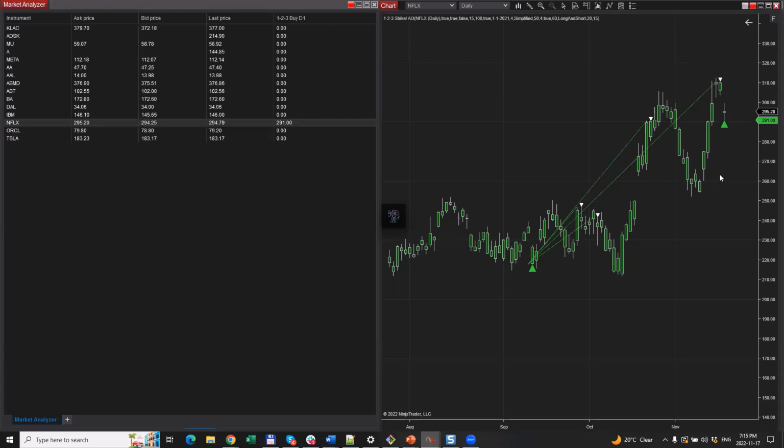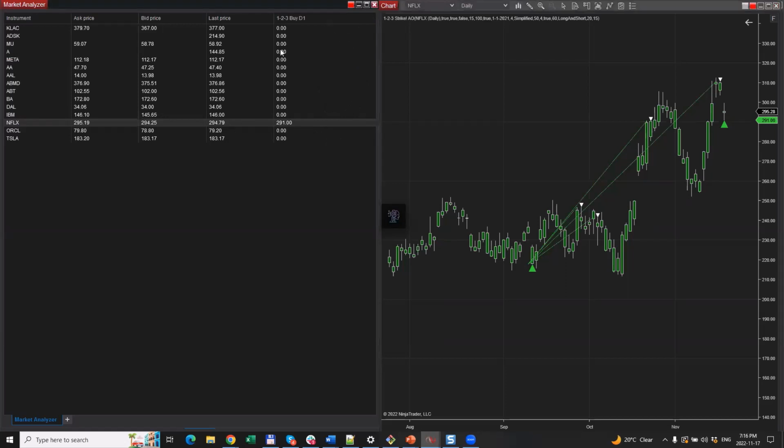Now, there's one more thing, which I think is going to be so awesome once you master this. Here we only have one signal, but let's say we had more stocks with entry signals, because we only have 12 stocks on my list here. So you typically get a good chunk of stocks, maybe 20 stocks, which currently have entry signals. How do we know which entry signal I should follow and which ones I should not follow? Wouldn't it be nice if I could see my success statistics directly in the scanner?